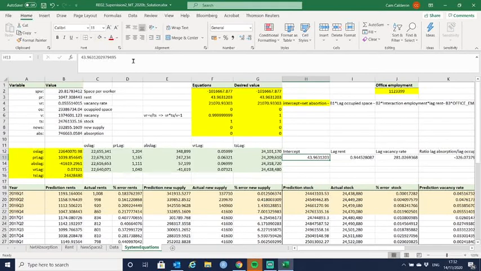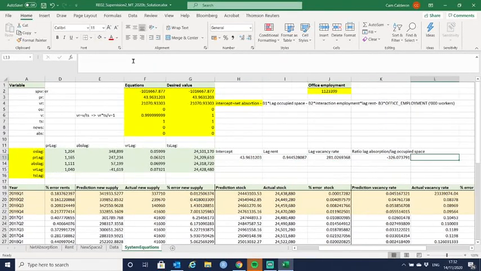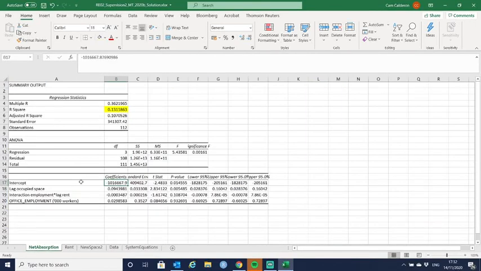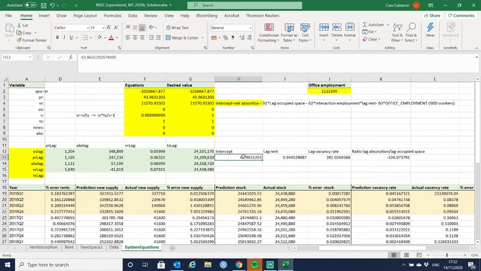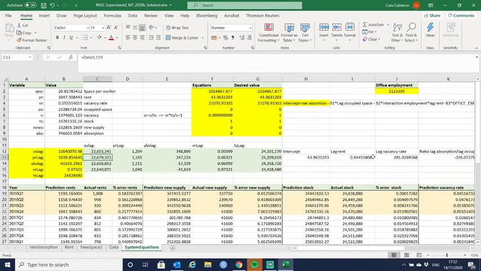I have here the actual coefficients for this net absorption. So I just copy and paste these coefficients here just to double check whether everything is fine.